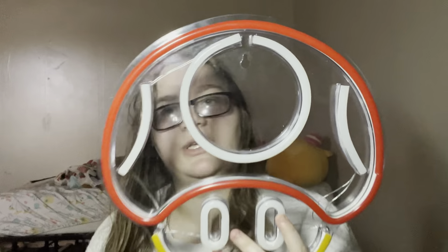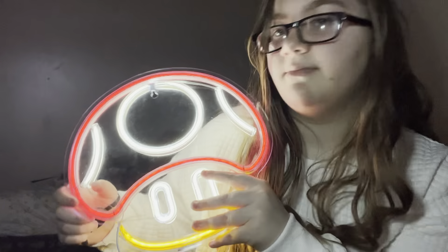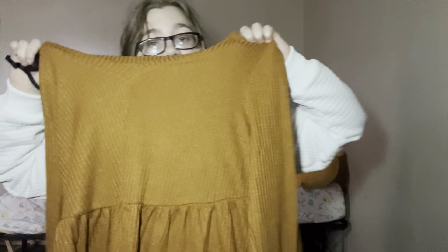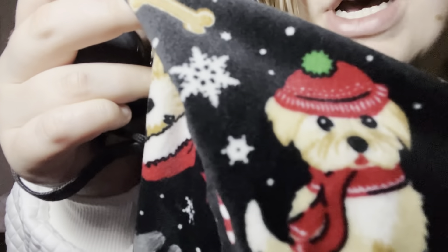I forgot one LED light — let me plug it in. Here it is, all plugged in. It's a mushroom from Mario. I also got some clothes; I'm wearing one right now. I got this one — it's a Christmas tree and a hot chocolate. Then I got this one, I'm obsessed with this one. I love the color and everything; it's going to be for autumn. Then we got this hoodie — if you know me, I'm obsessed with dogs, and that's what's on it. It's pups.